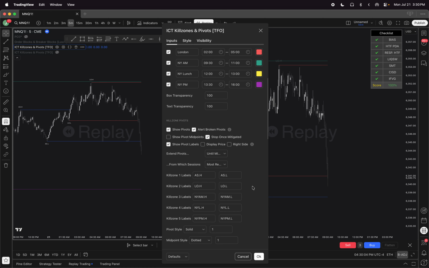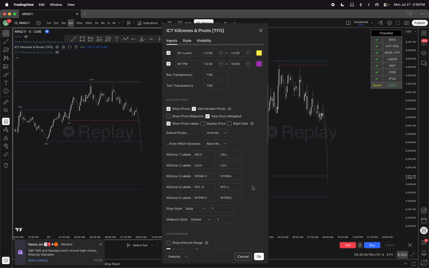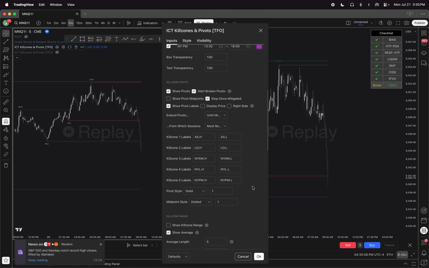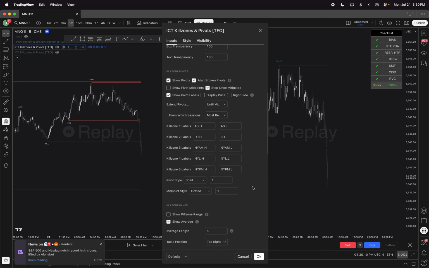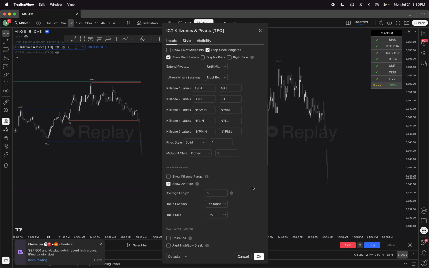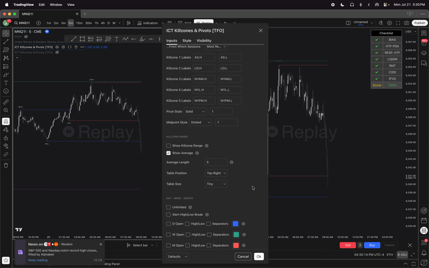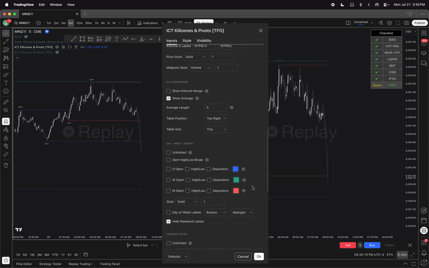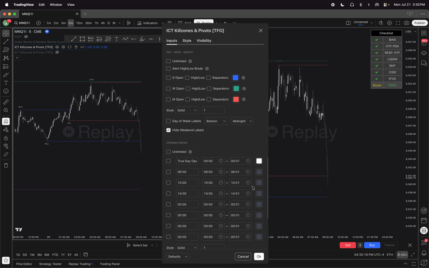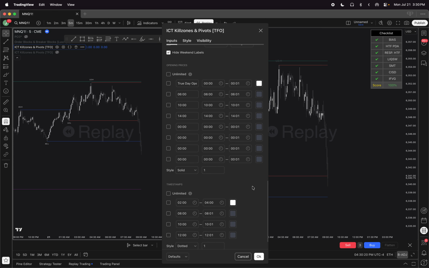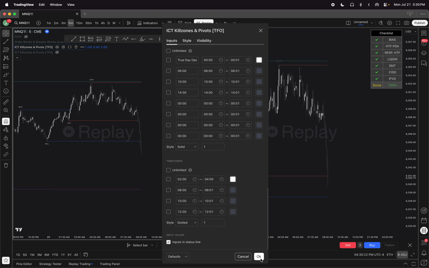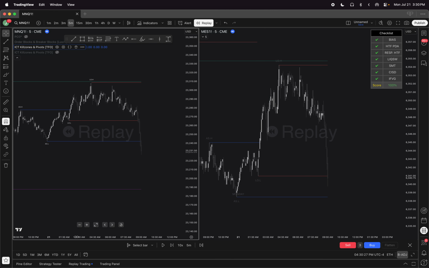Then I do want to go again, talk about time-based entries as well. And I know this one is recommended from Instagram, and one of my students in my Discord. So yeah, these are all the settings that I do use. That's pretty much all I have in this indicator, and all you really need for this indicator.